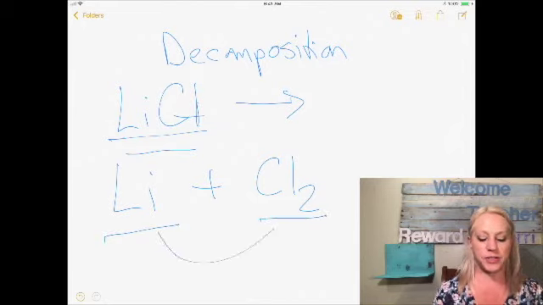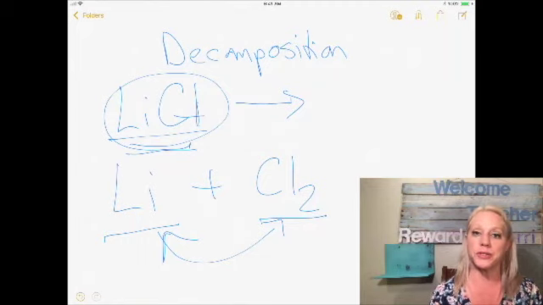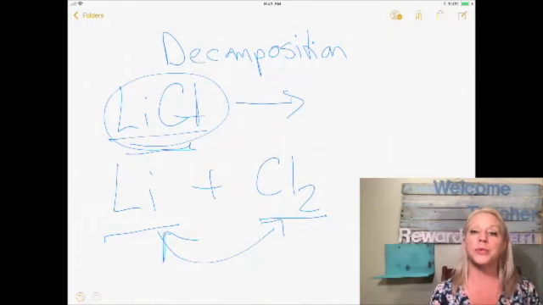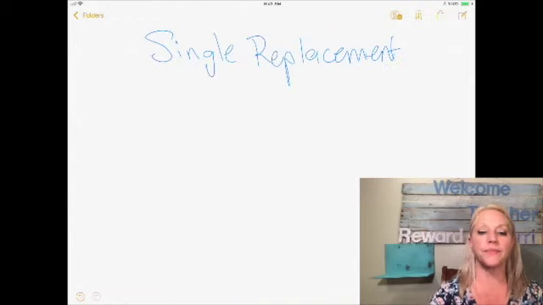These are both stable compounds. They do not have any charges. And this part here doesn't have any charge as well. It is bound together because it's a neutral compound. So we don't need to worry about charges when we're doing decomposition, but we do need to think about charges when we are doing synthesis.